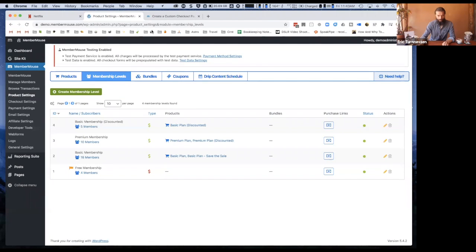Okay, so let me copy this code. Share my screen again. All right, so I will go to add new page.